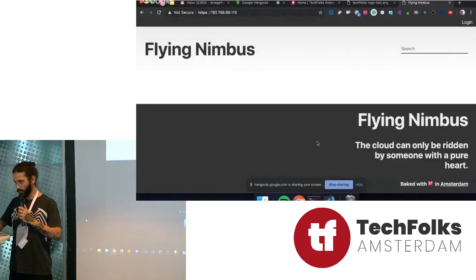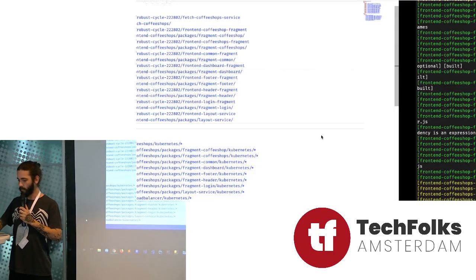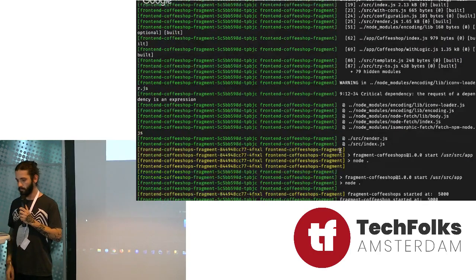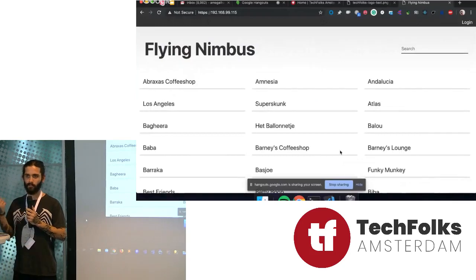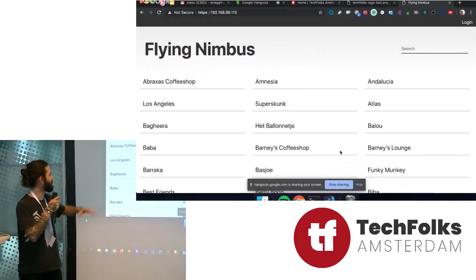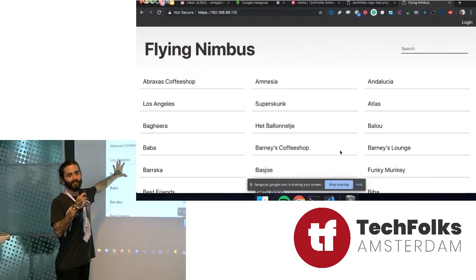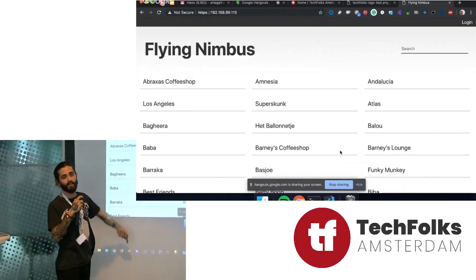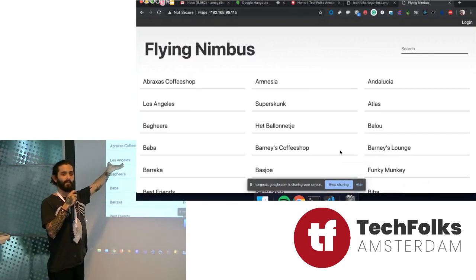If you see, it got the server-side render, but the middle list is still not done. Yeah, it's starting the middle one. It just started them, so now they actually fetch. The reason it was not rendering is because this was a different fragment. That one was ready to serve me, so it already got them bundled.